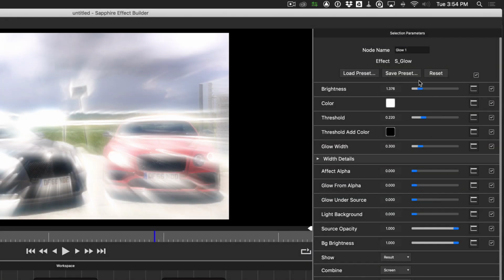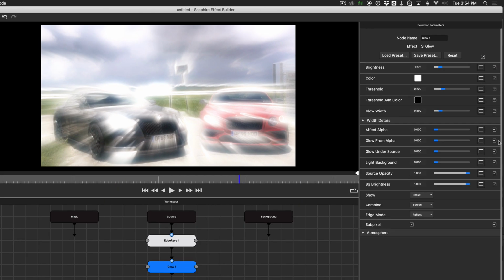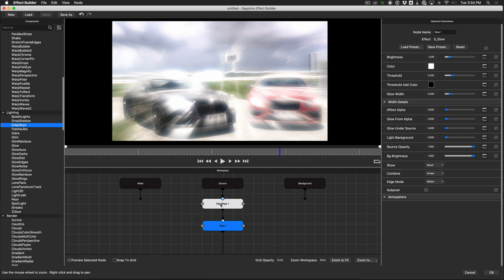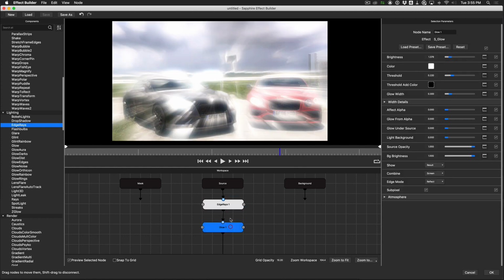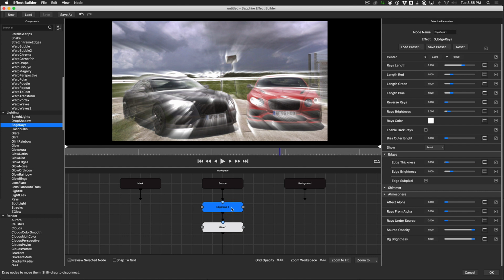One thing to note over here in the parameters window is that you've got these check marks next to each one of the parameters. These parameters are the ones that are going to show up in your effect editor once you've created your effect. So let's say you're creating a custom look for a show that you're working on, okay? And you want to be able to have some flexibility with changing the way that it looks, but you don't want your effect editor to get cluttered with every single parameter there is.